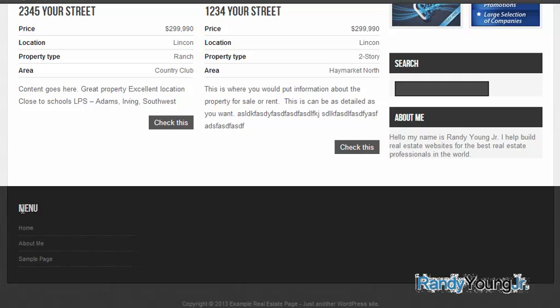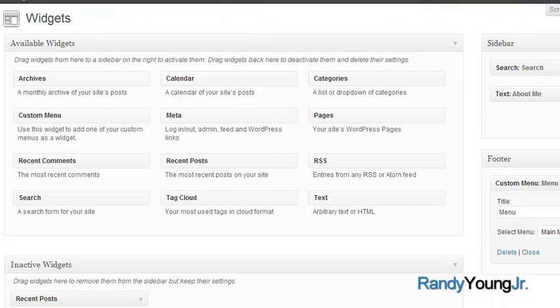So maybe you want to have a menu of just your blog, important blog categories. You could do that, and you could name it blog categories, and you could have 3 or 4 or 5 or 100 different blog categories here, whatever you want. And there's 4 widget areas here. Here's 1, here's 2, 3, and 4. You don't necessarily see them, but back here you can add up to 4 widget areas in the footer.